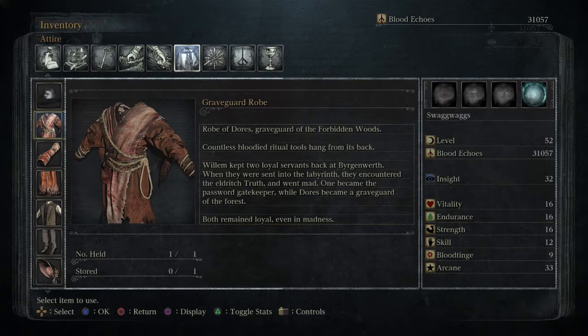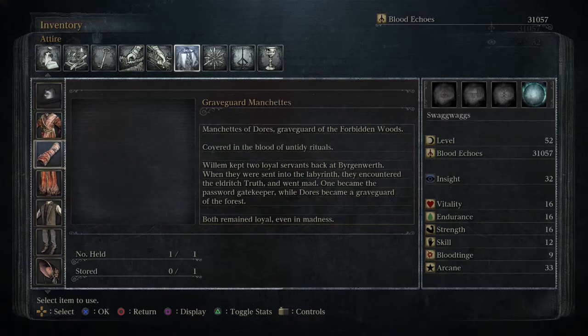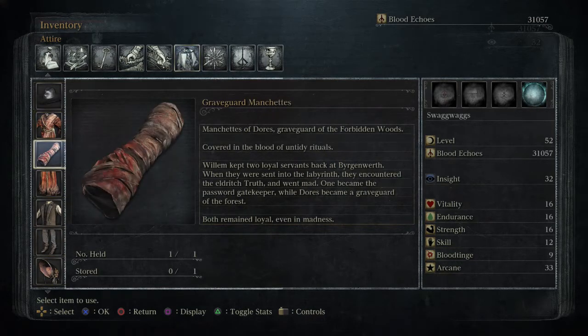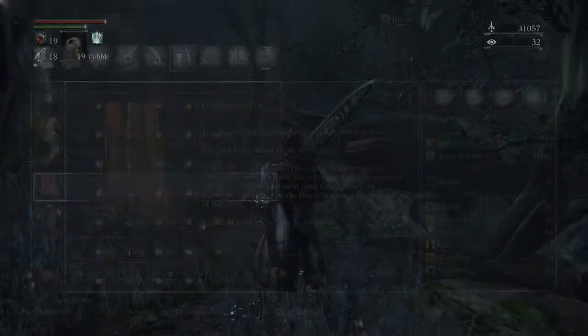Robe adores Graveyard of the Forbidden Forest. Countless bloody ritual tools hang from his back. Well, then kept 2 loyal servants at Bergenworth. When they are sent into the labyrinth, they encountered the Eldritch Truth and went mad. One became a password gatekeeper, while Doris became a Graveguard of the Forest. Both are covering the love and untidy rituals.